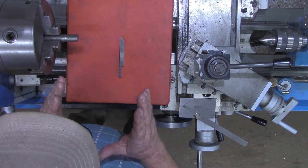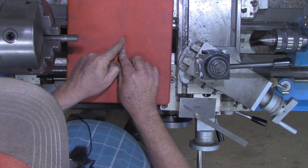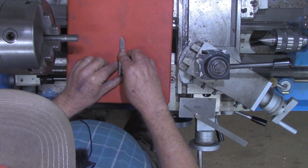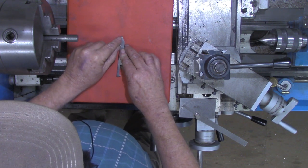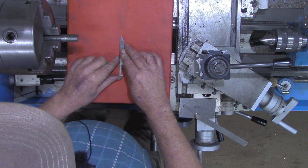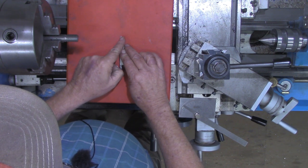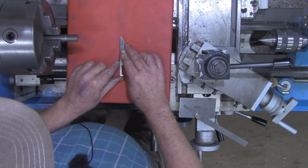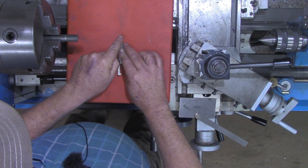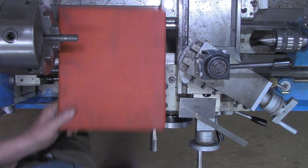Again, if we're setting at exactly 30 degrees, we will be cutting with all of this edge over here. If we go over 30 degrees a little bit, as we're advancing in, we're going to be trying to cut with the heel down here. We want to start our cut with the point. So we back off a half a degree, and as we're going in, we're going to be cutting with this side, whatever the depth of the thread is. At 29 and a half degrees, that point is going to hit first instead of the heel. Hopefully that makes sense.